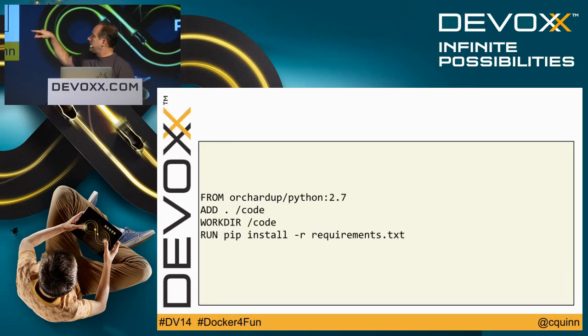In this case, this is a new case. In all my other examples, I used the add command, which tells Docker during the build to add a file from my external environment into the container. In this case, we're doing a run command, which happens at build time. It sounds a little confusing, but it runs in the container at build time to install something or copy something or move files around. In this case, we're just doing a pip install to get the program into the container, and primarily to get all of the requirements. So that's how we're getting Flask and the Redis libraries into the container.